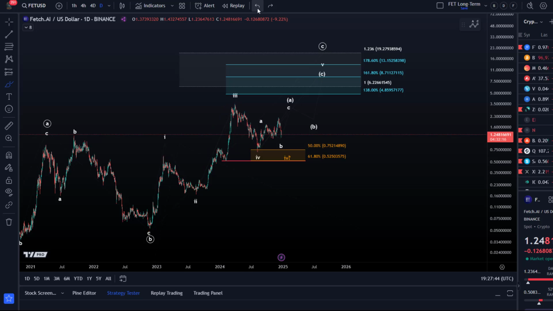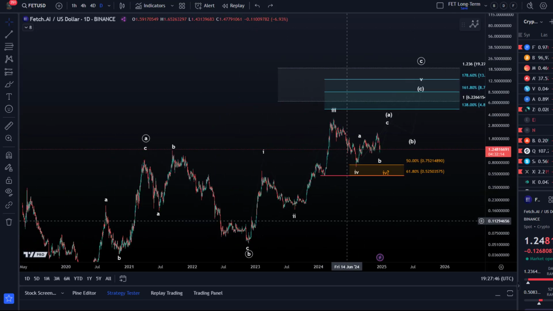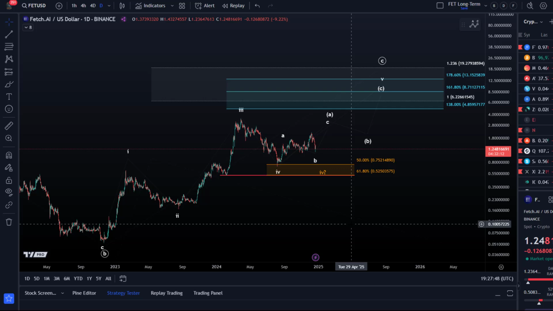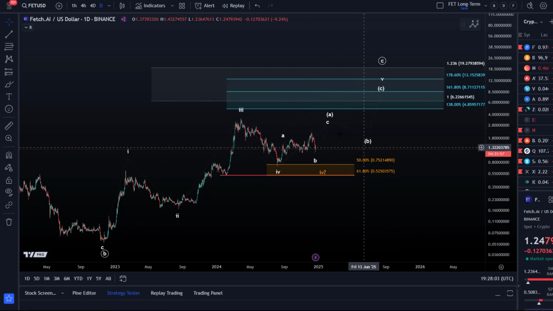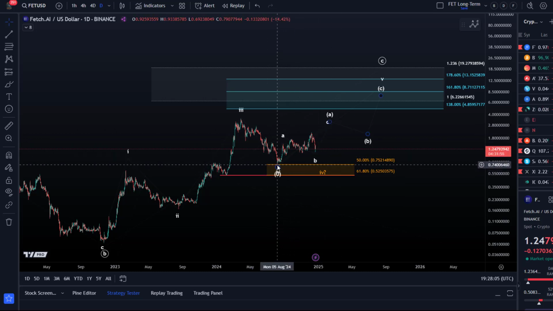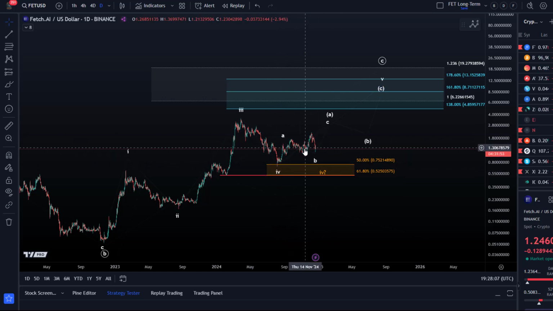So, we can talk about it from a bullish and a bearish point of view. The bottom line is, as long as we're holding above 52 cents, I'm still leaning higher. Below 52 cents, it's going to be a big warning and possibly a breakdown of the structure. But while I am looking at higher prices, it is all corrective, and therefore expect wave counts to change on the smaller time frame. It's not an easy chart to trade.